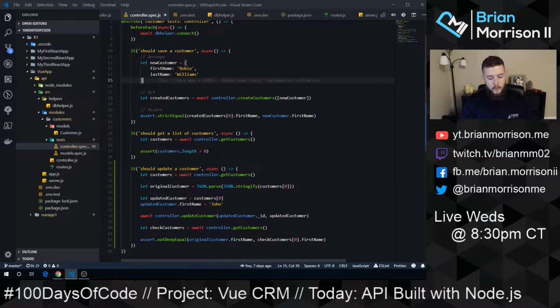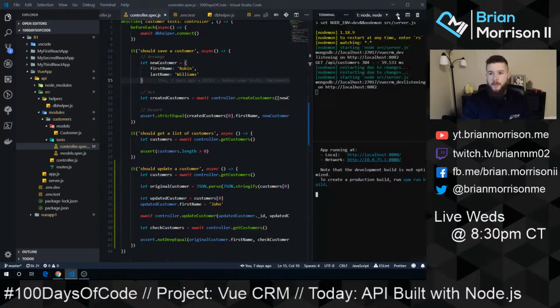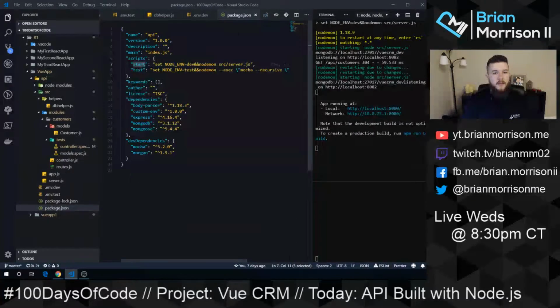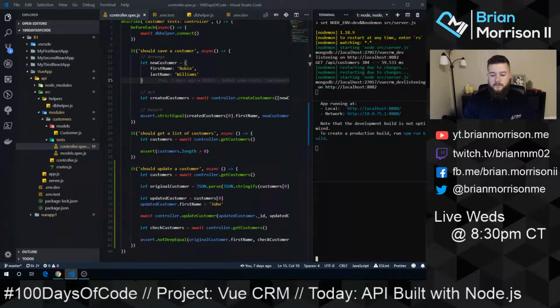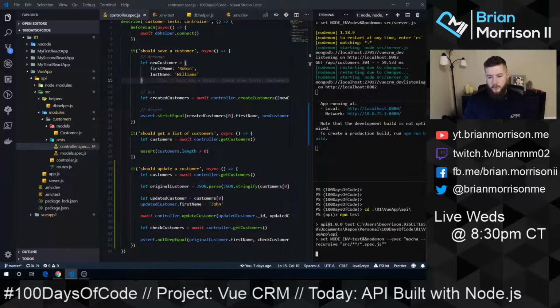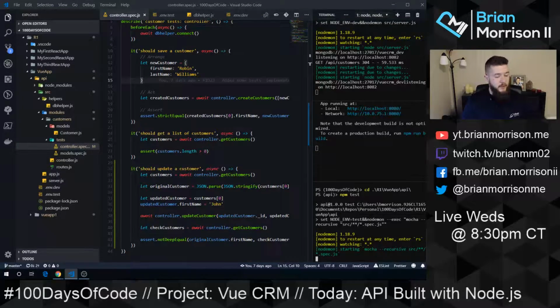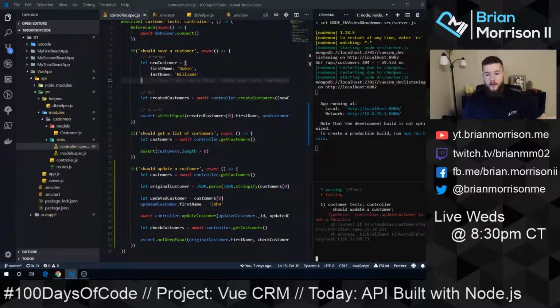So what I'm going to do is open a terminal back up, and I'm actually going to open another window here. And I think it's npm, oh yeah, just npm test. Those are the only two I have. So if I do npm, R1 view, and then I think we're in the API, npm test. This is going to run nodemon with Mocha, and then search for those spec.js files and run those tests.